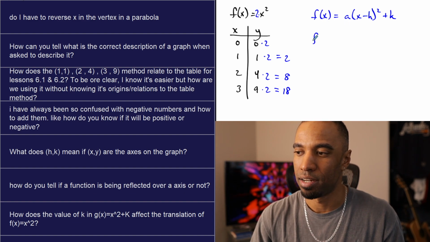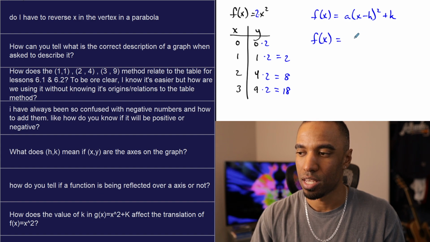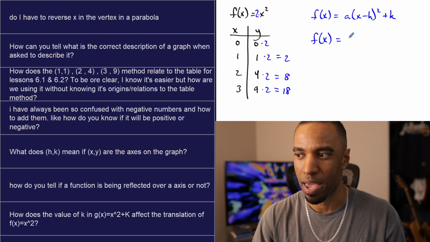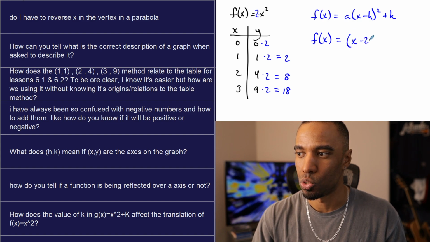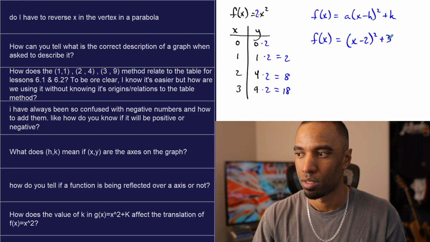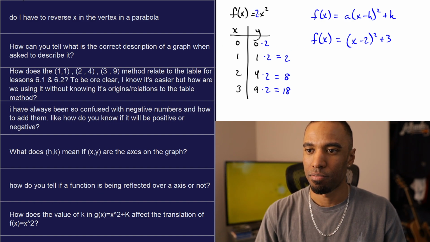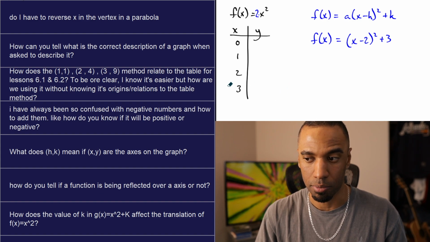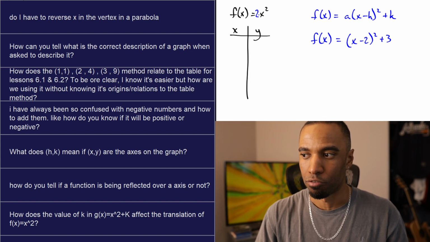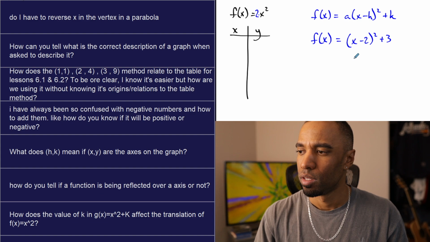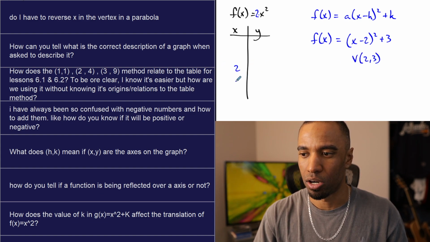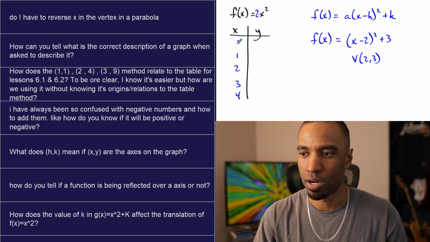So let's say I did this example earlier. Let's say I had, let's keep a as 1. (x - 2) quantity squared plus 3. So if you use a table, remember you want to have your vertex point in the middle. This is if you use a table. Now your vertex is at (2, 3). So vertex at (2, 3) right here. So I want my vertex in the middle where I'll do 3 and 4 and 1 and 0 like that.